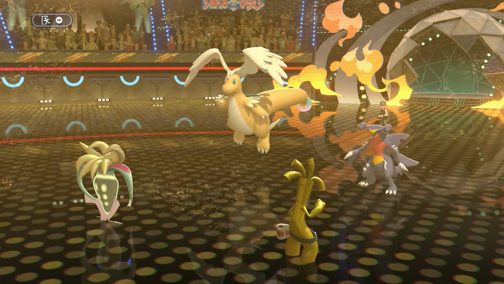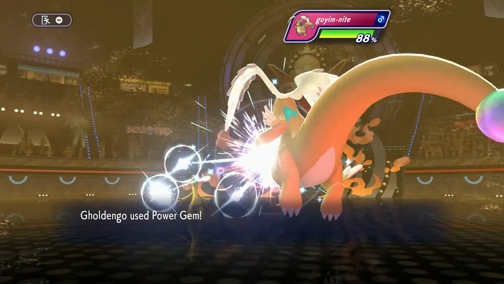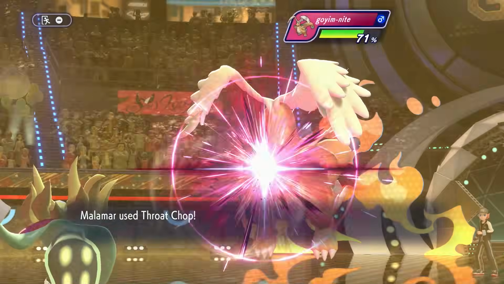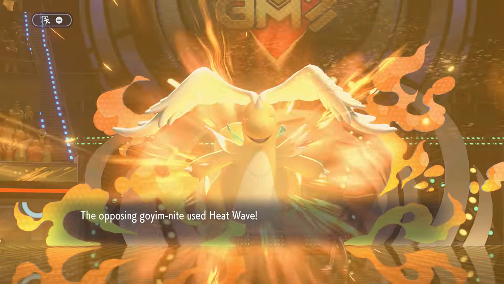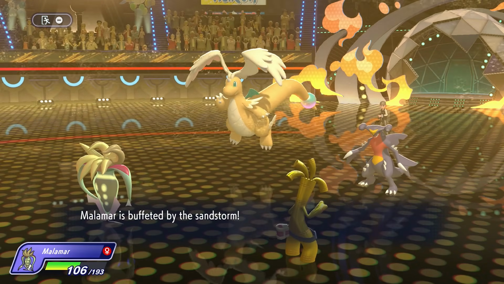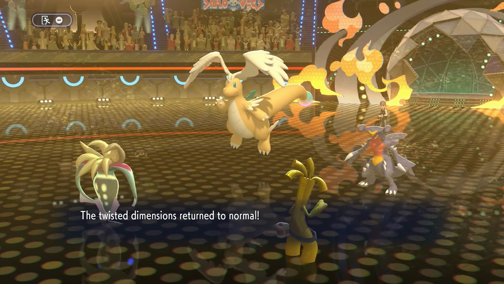Now Garchomp is definitely full special. They had Protect, Draco Meteor, and Fire Blast. I have to assume that it's probably got Earth Power. You know what they're doing? They're waiting for that Garchomp Z, you know? So going for Throat Chop on Dragonite. Getting a little bit of damage. Dragonite's got Heat Wave. Oh no. So some pretty good damage there to Gholdengo. And a little bit to Malamar. We've got a bit of Sandstorm damage here as well. I know what Sandstorm was for some of their team, right?